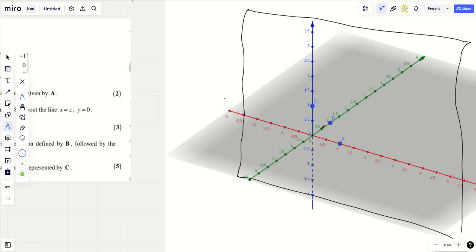Yeah, but then I'm also on the line x equals z, so it's going to be the line which kind of comes up like that, where 1 1 is, 2 2 is, 3 3 is, 4 4 is. I hope I've drawn it correctly. It almost looks exactly like where the y-axis is, which is unfortunate, but it's not the y-axis, it's a line coming across that plane like that, where x equals z. Yeah, and it's hard to imagine these. It's really all about your diagram.